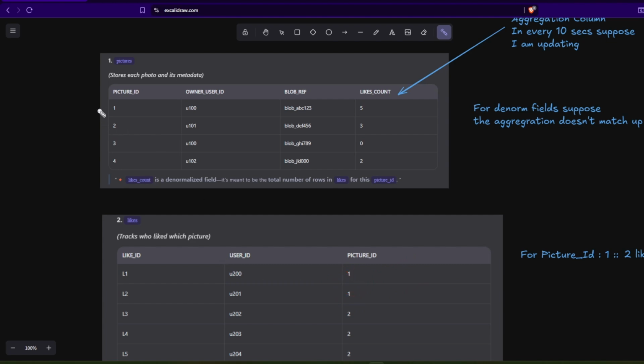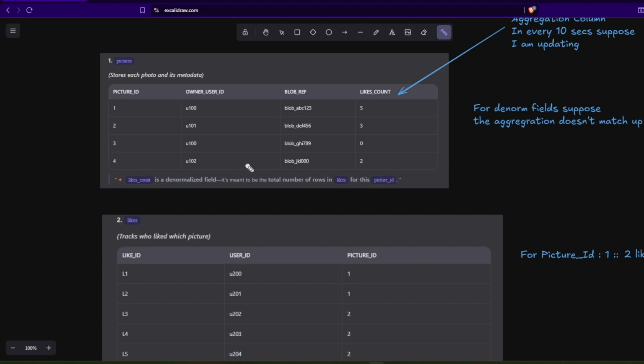Although I am deleting it from my pictures table, here it still remains. So these are like orphan records. When we are not doing a proper database cleanup, this kind of orphan record may come up, and this gives rise to inconsistency in the database.